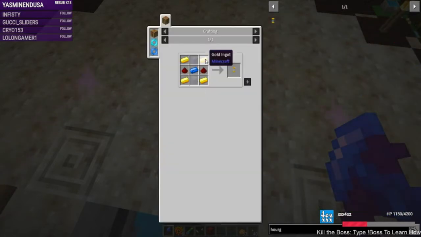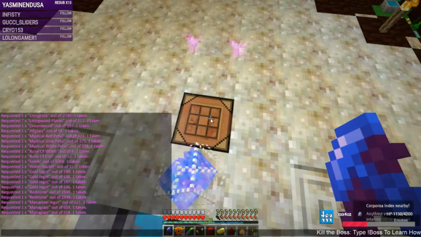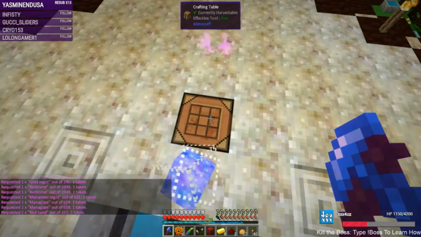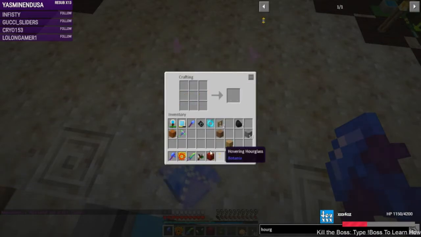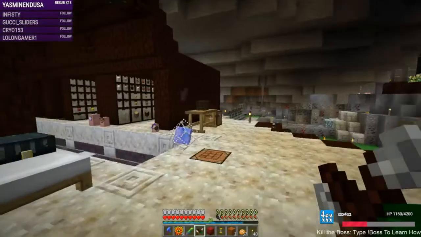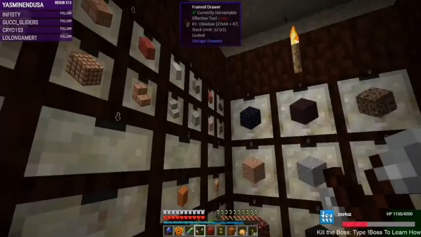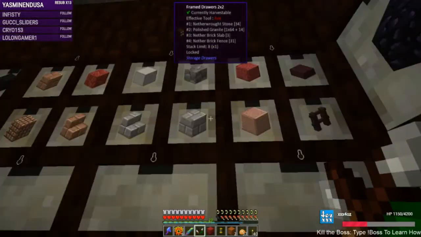Now let's do this. 1, 2, 3, 4. 1, 2, 1. And then we're gonna need 2 red sand. That'll be 20 seconds. Alright. And then I think that's it. While we're up here, we need a couple of these and you.